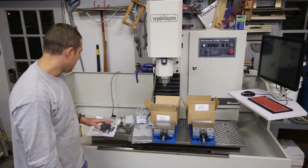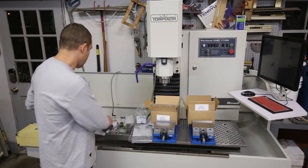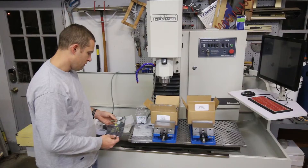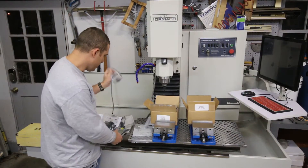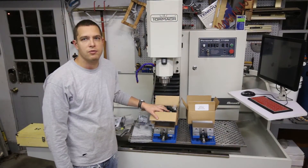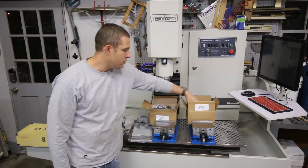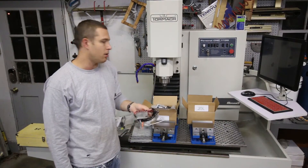For the mill, the stuff we're going to put on — I did get the automatic tool changer, so I've got that ready to go. Got the light that goes there, a load meter, and the thing I haven't seen a YouTube video on outside of Tormach is the SmartCool system. I got that with the new setup to run air off of it — I think they just added this to the website.